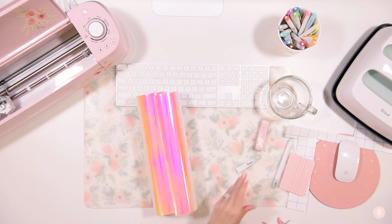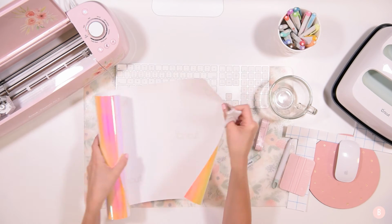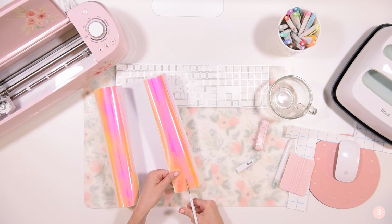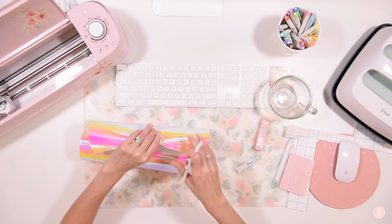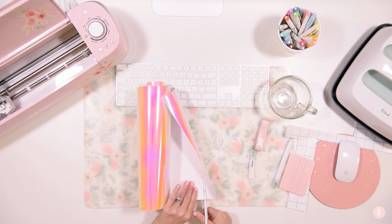And I love the vinyl that has the little grids on the back because it helps me make a really straight line without having to grab my paper trimmer. So what I do is I just cut where my design is, and then I just take it to the back, and I can use the lines on the back to cut the rest. So I'll just make those little marks and cut this out.